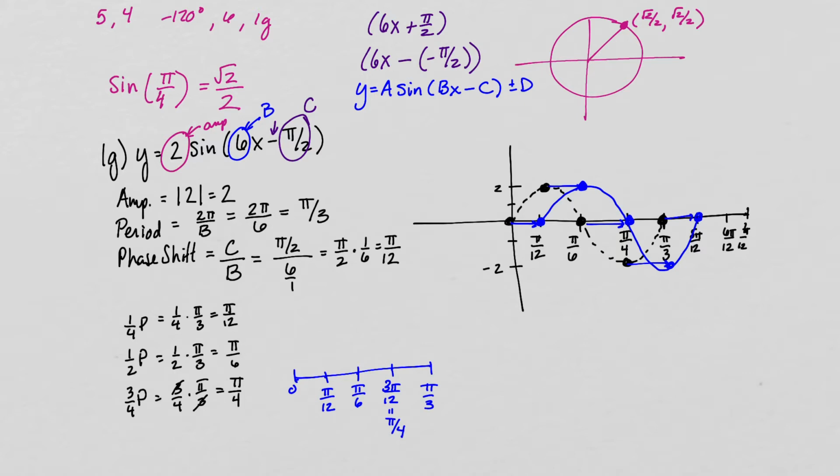So one of the ways is to just think that's how long the interval is, and then to start chopping up the interval. This part using the 1/4 p, 1/2 p, 3/4 p, that works every single time. So the 1/4 p is always that first tick mark. The 1/2 p is always that second tick mark. The 3/4 p is that third tick mark. And then that end tick mark is always p. Does that help, Jolena?